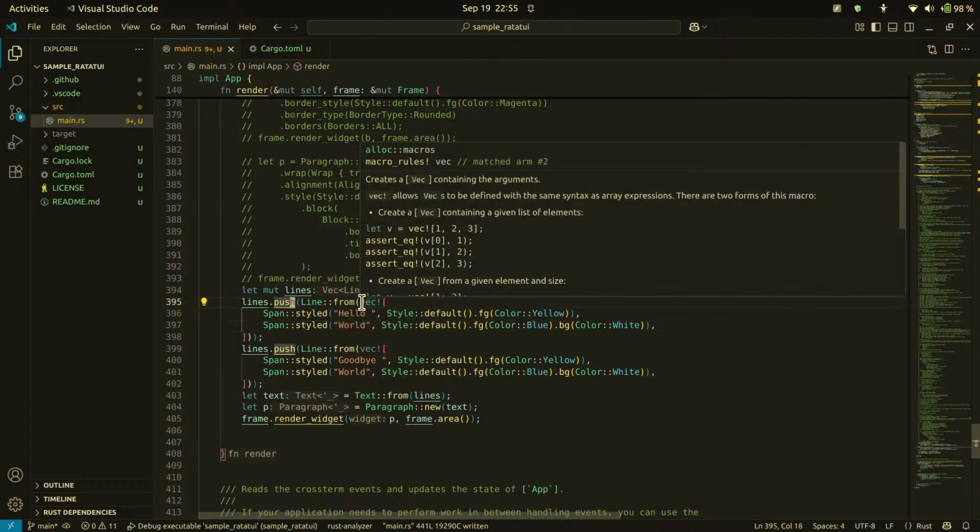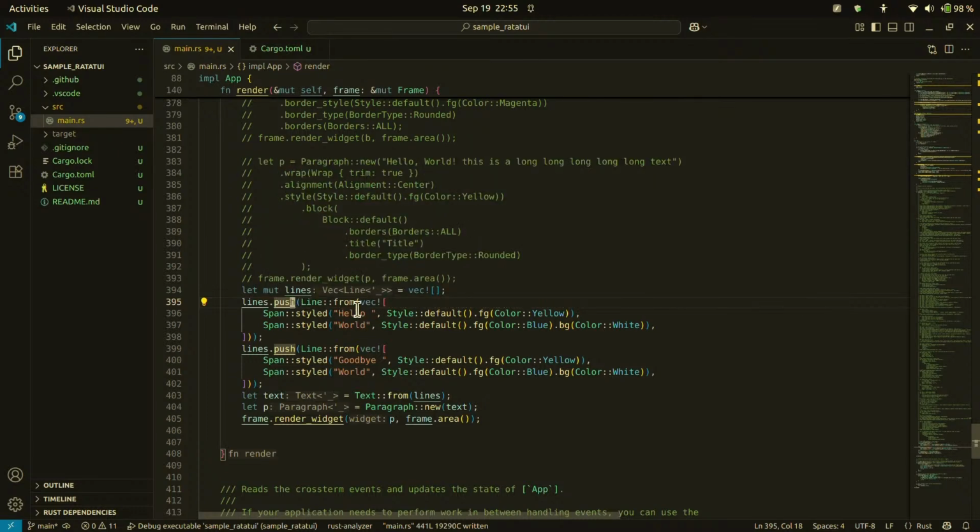So here there's a vector macro which contains span, and then why do we have push here?